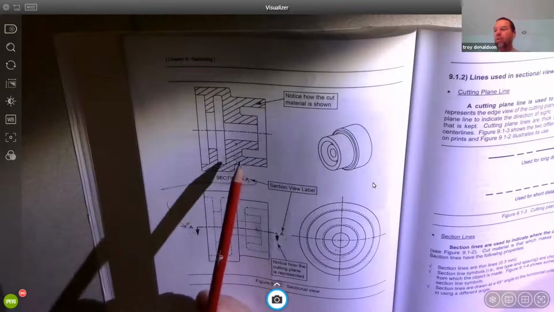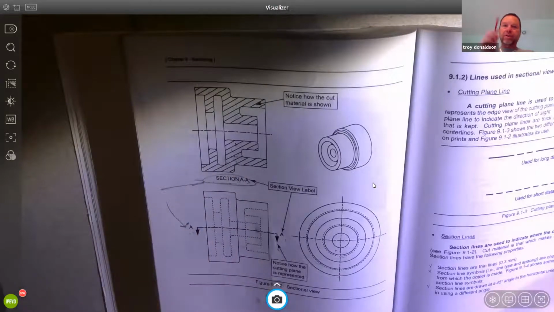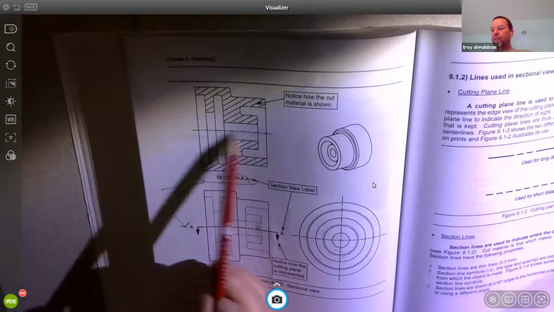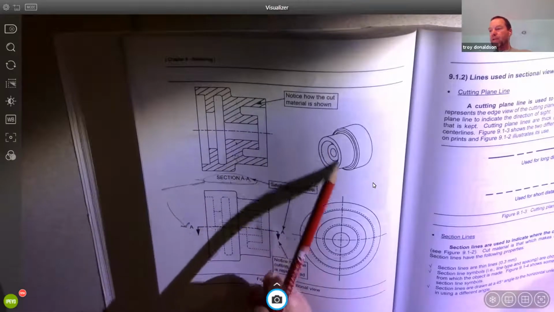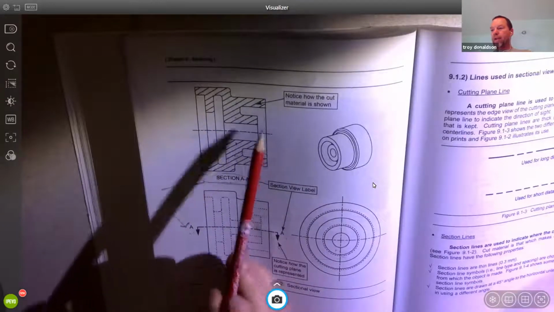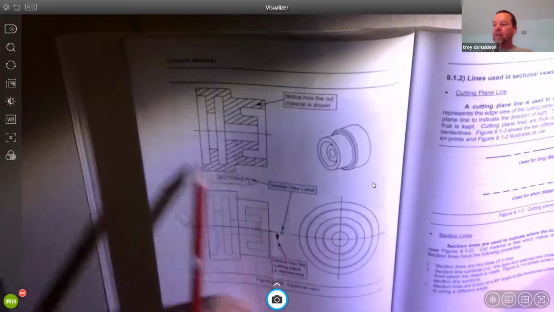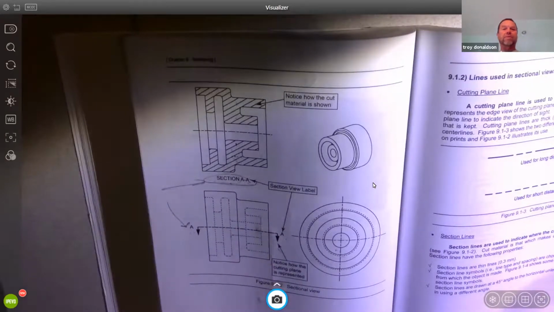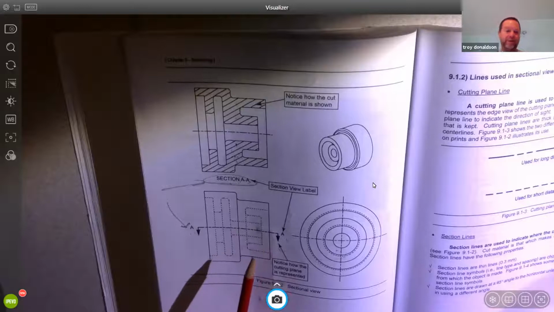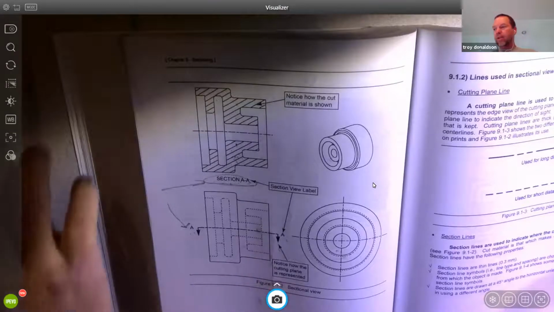So the hatch pattern goes in where the material gets cut. Okay, that's how we show where the material is. And then these would all be just voids, holes, right? Or just recesses. And you can see that there's air in there, and this shows us where that air is. All of this can be dimensioned now. That's the point. All of this cannot be dimensioned because it's a hidden line. We can't dimension to a hidden line.